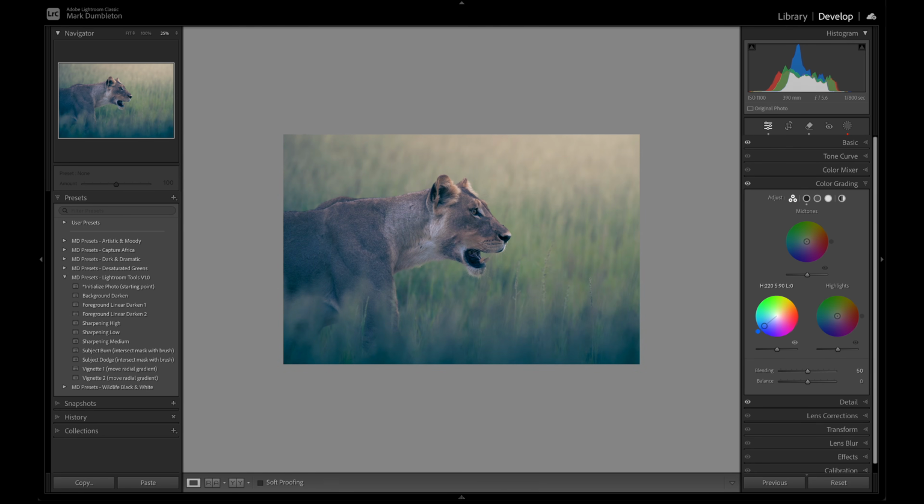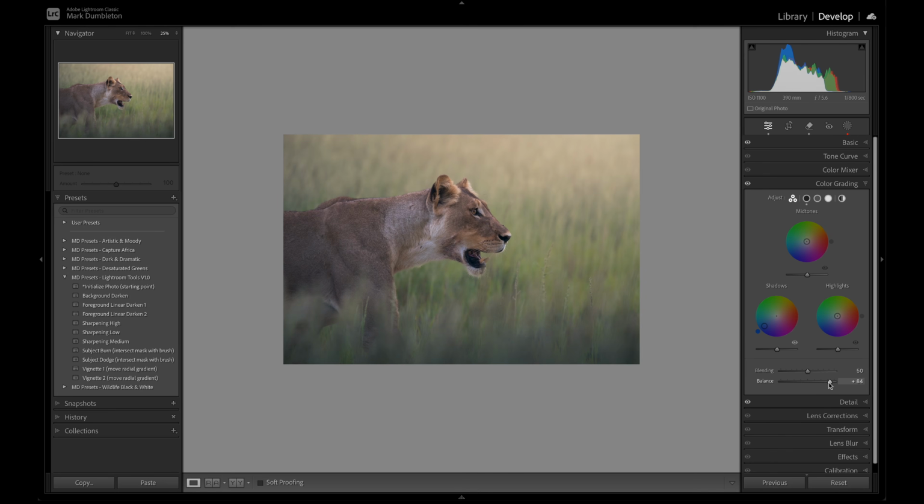And then a nice technique is to go to this balance slider. This is going to put that blue tint into the shadows in different ways. If I take this balance slider all the way down to -100, it's basically affecting the whole image. And if I make the balance slider 100, it's basically not adding any blue color because we've limited that area for the color grading to fall in.